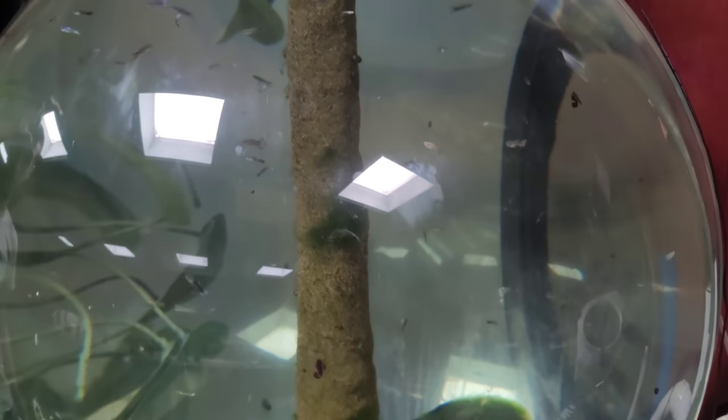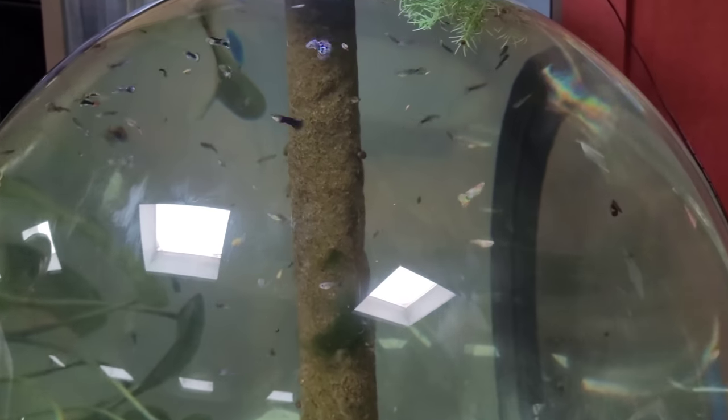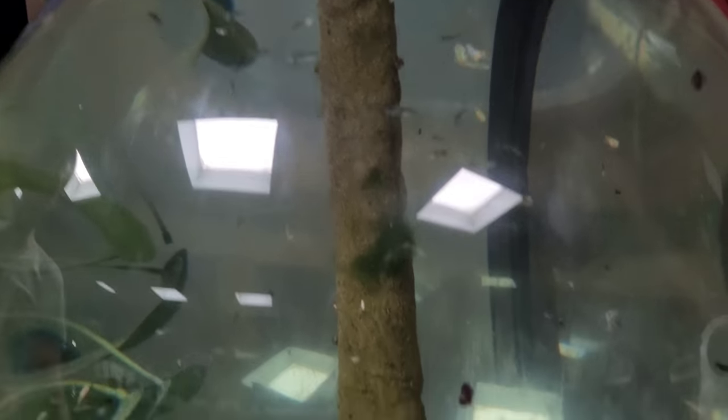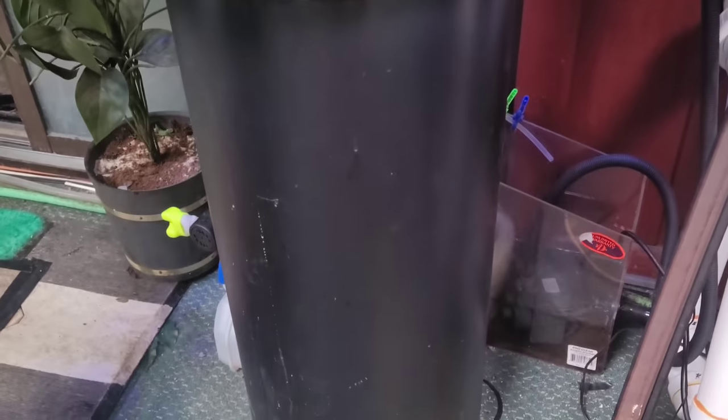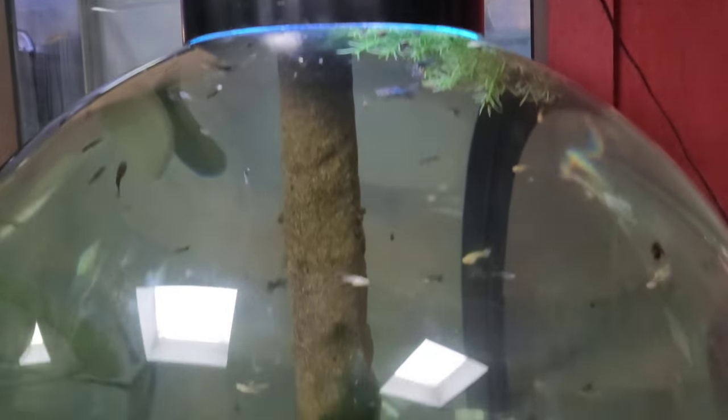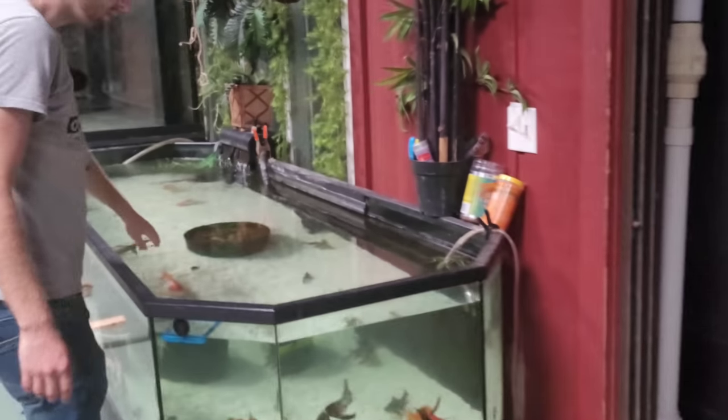Turning around behind you, this is one of the four tanks we have off the show Tanked. This was originally the Bellagio snow globe aquarium. We didn't get any of the facade, so my dad made a makeshift standing canopy for it — it's now home to a bunch of guppies. It's a cool, neat little attraction that makes the guppies look huge, tucked away in the corner.